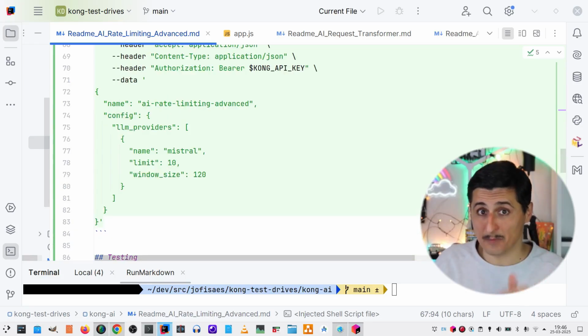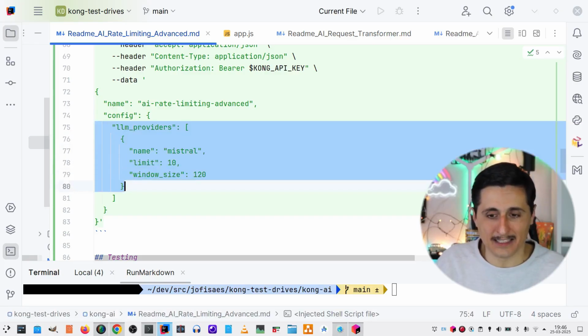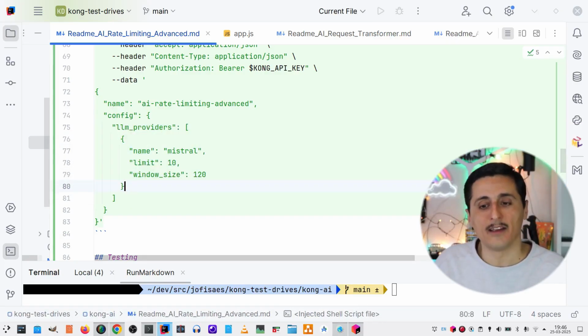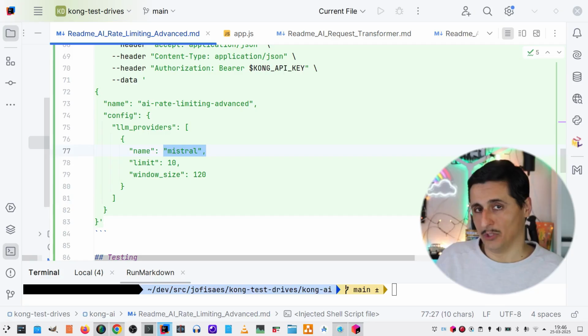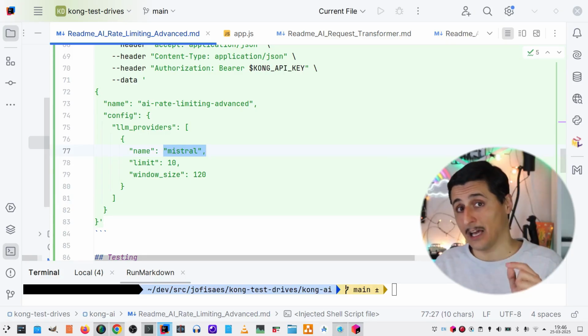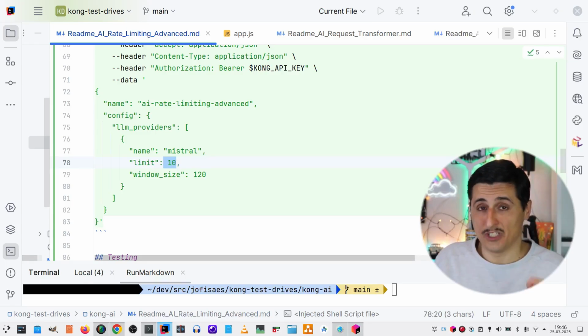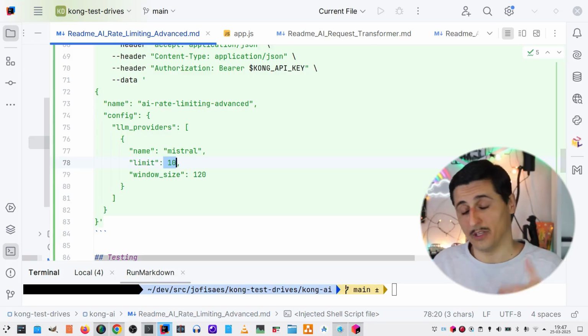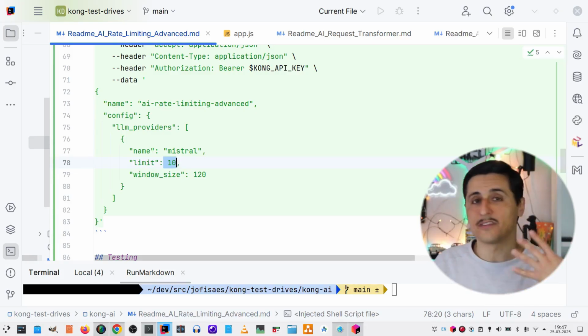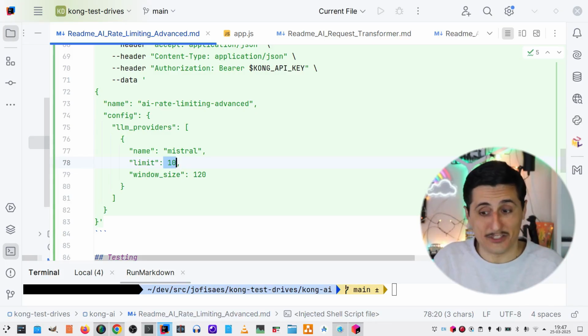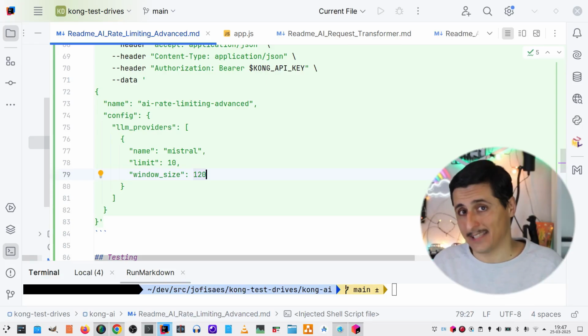This route will have this plugin attached to it, which means that it will have this LLM provider configuration where the Mistral LLM model that we are using with our AI proxy plugin will be limited to 10, which is the weight of the question or the cost of the question that we are making, which is the sum of the tokens and the letters and the calculation that needs to give it a cost, and the window size of 2 minutes, 120 seconds.